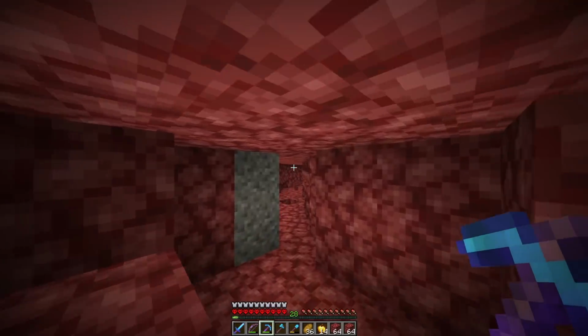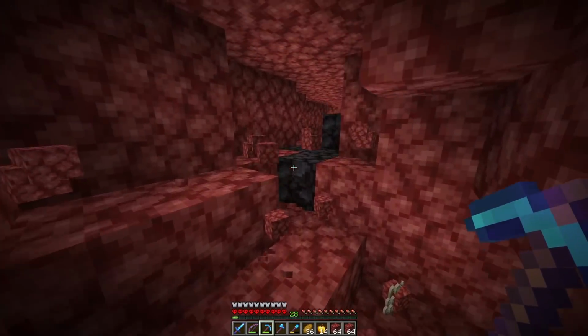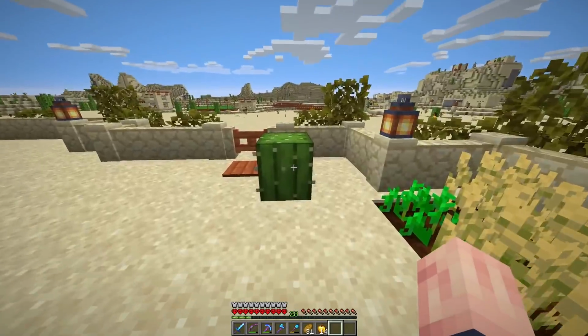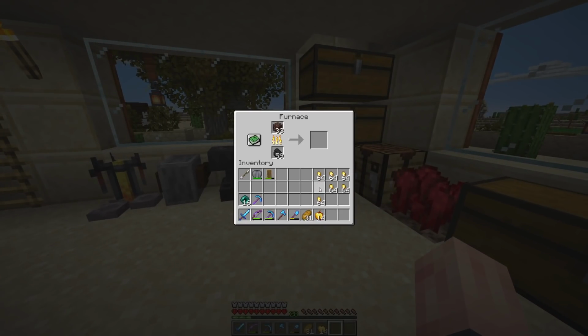So I think it's time now to head back to our base through this long tunnel and see how much netherite we can have. Okay, we are back at the base. I pretty much just threw all of my junk into the cactus since I don't need it, and we're finally ready to turn all this ancient debris into netherite.